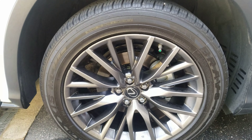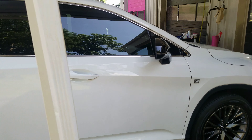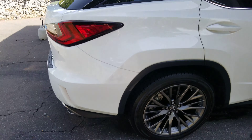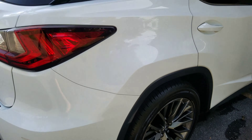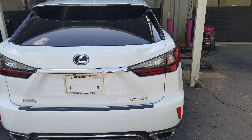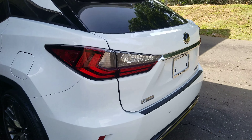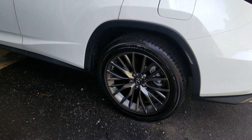Road rash on the wheels — F-Sport Lexus. Road rash on that wheel. This is how we got it. It still hasn't been all the way through our exterior detail process. No bugs in the paint, nothing in the clear coat. This is exactly how we got it. Very clean little car.